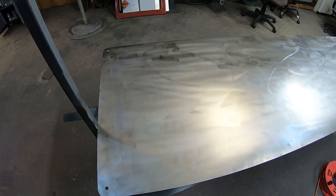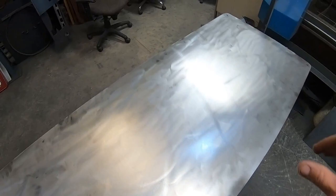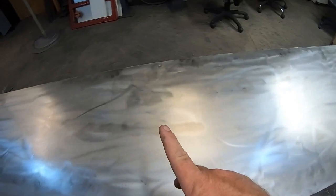All right guys, now I know it don't look like much, but we got her all wire wheeled down. Of course, we got all kind of fancy designs. We went every direction. That's not the finished product. We come through with the wire wheel, get it all nice and clean, get all the stuff off of it we need to.